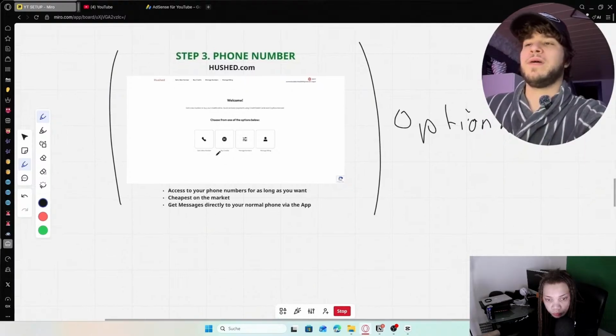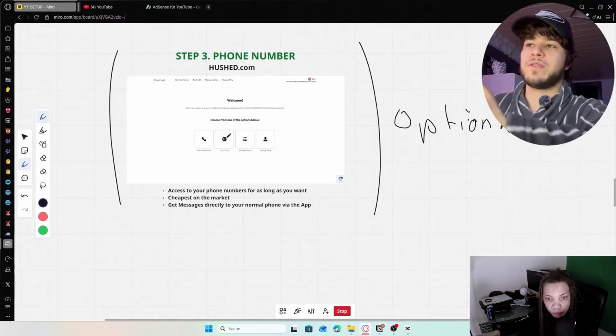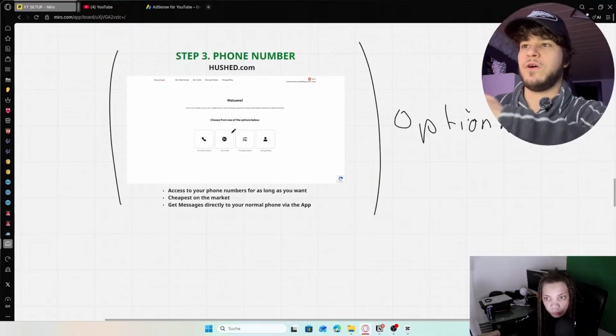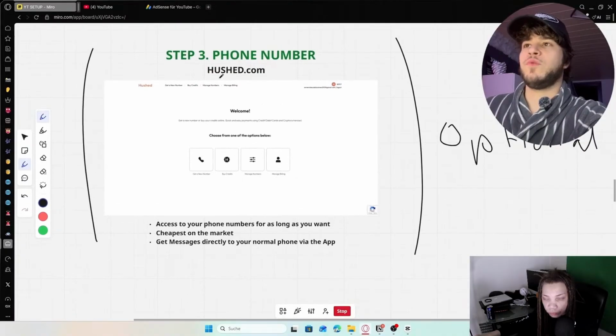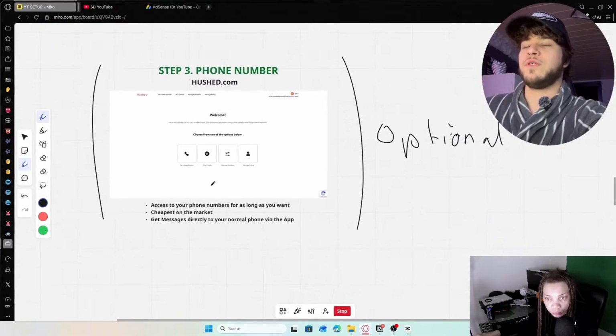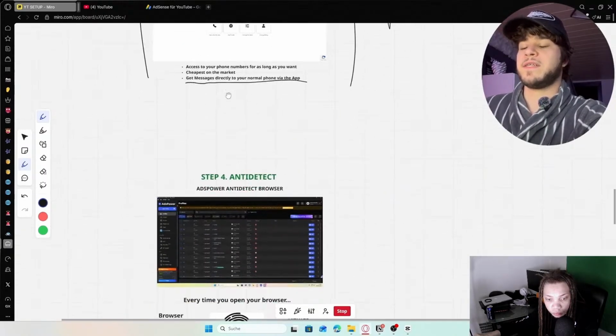So you basically want to add a phone number after you've logged into your account to have 2-step verification enabled. And also you would want to have this because otherwise you wouldn't be able to upload custom thumbnails and do live streams and all of the stuff like that. So really, if you want to get a number, just access hush.com because they have the cheapest one available on the market, and also you will get the verification codes directly to your phone, to the app. So this is really as easy as it can get.